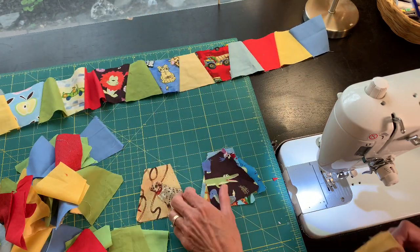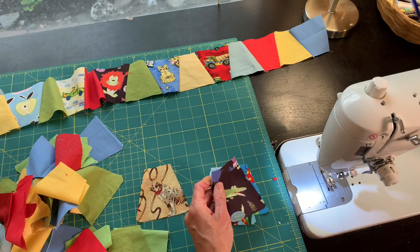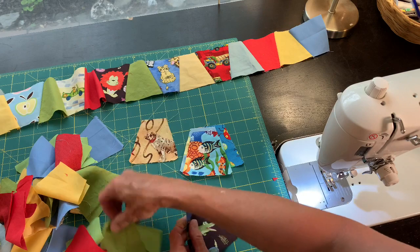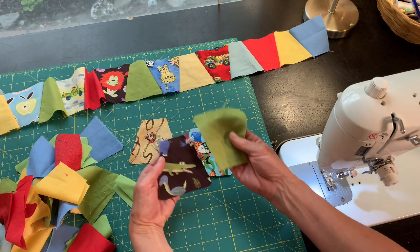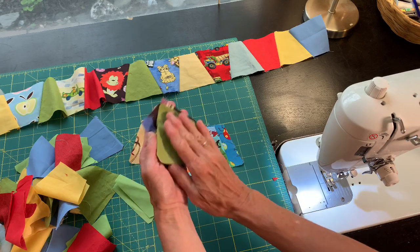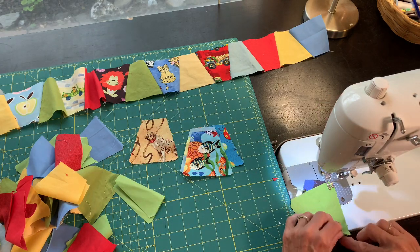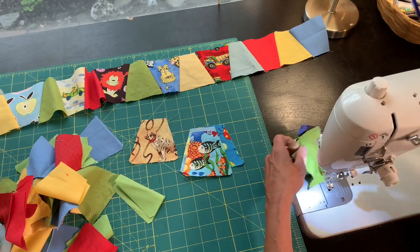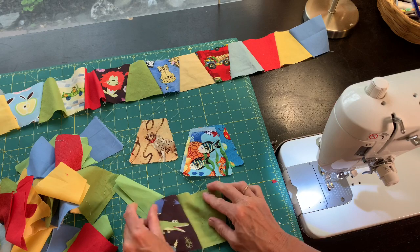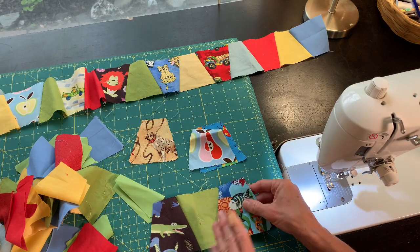I think I'll just start with one of my I Spy blocks and I'll add a color to it. Since this has the larger side on the bottom, this has to have the larger side on the top so that they fit together kind of like a puzzle. With a 1/4 inch seam. And then I'll add my next I Spy block.